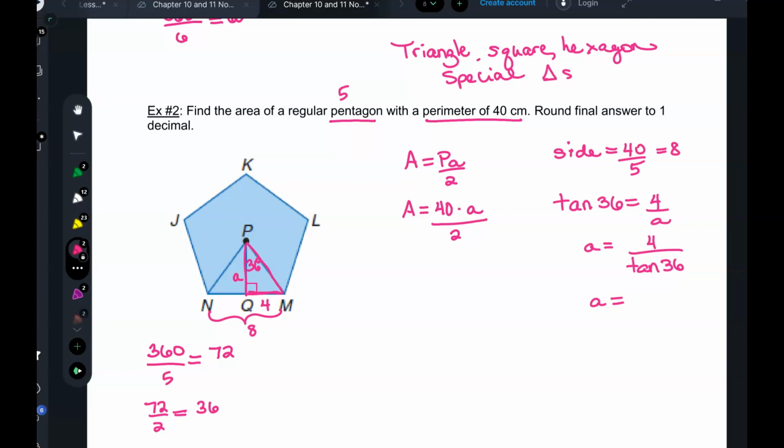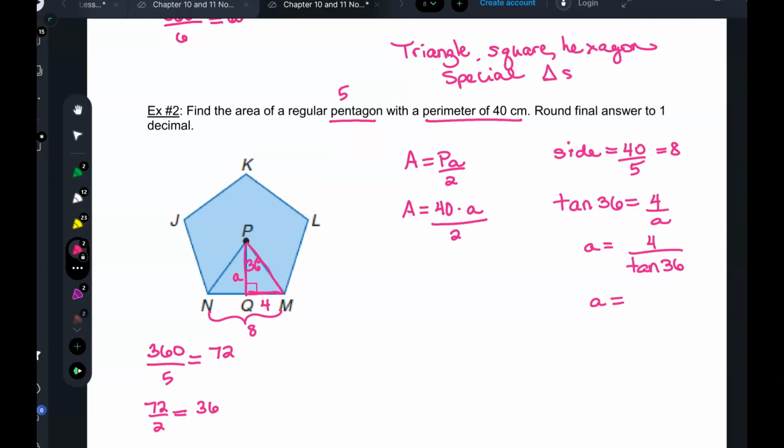So, aren't you supposed to do tan times 4, or tan 36 times 4? No, because 4 is not in the denominator. Isn't 4 the adjacent side? It's TOA. I'm just asking about the actual algebra. Why would I divide by 4 or multiply by 4? To get the A isolated. You multiply times A, and that takes away the A on one side. So you do A times tangent 36 divided by 4.